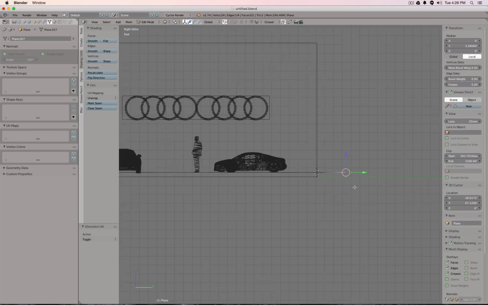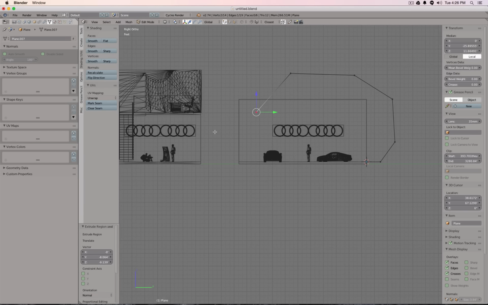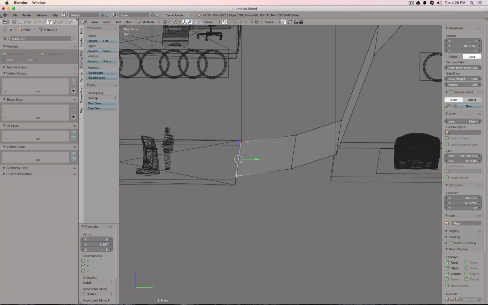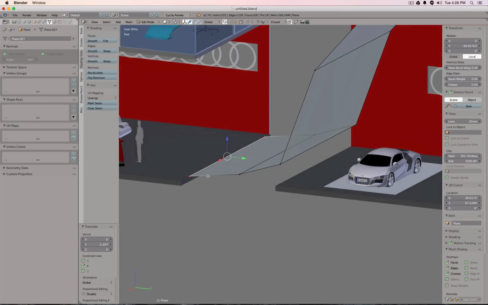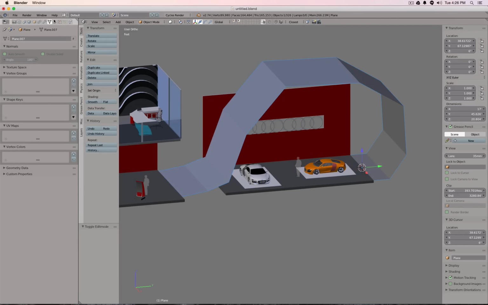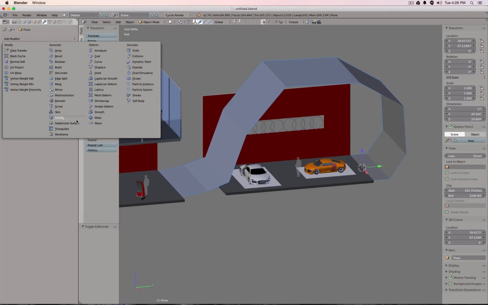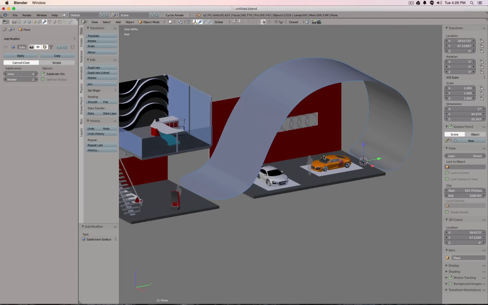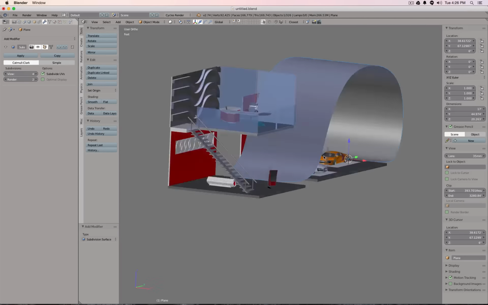So the beauty of sub-D modeling with Blender, for example, is that we can create so-called low polygon cage geometry and then automatically smooth it out. So here again you see I used the snap tool one time along the Z and one time along the Y to connect this shape. And there's our arc. Now this arc, I go to add modifier, subdivision surface, I add maybe level 4, and there we see there's an arc.